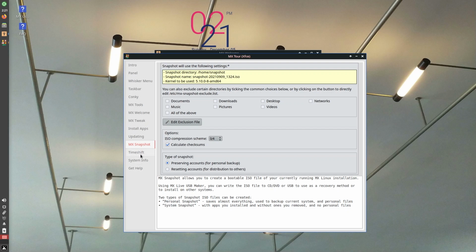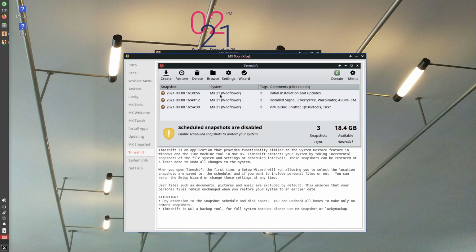But the more useful thing, according to me, is time shift. Because with time shift, what you can do is you could set it to back up your entire system on a periodic basis so that, let's say you're a tinkerer, you love messing around with your files and your systems, and inevitably when something breaks, you could easily go back to an earlier snapshot when everything was perfect and bippity-boppity, you have a running system. So now you can mess around with your system at ease. There is literally nothing stopping you.